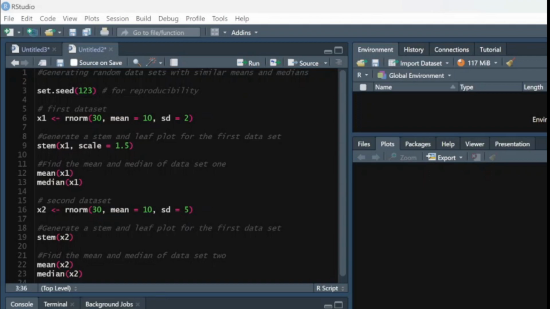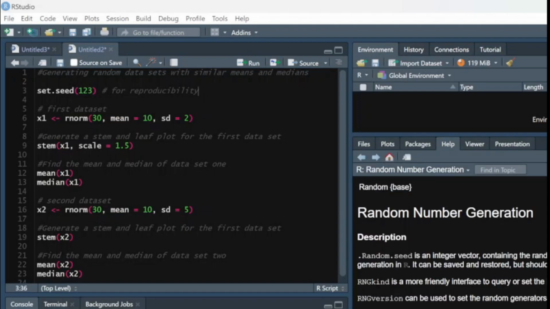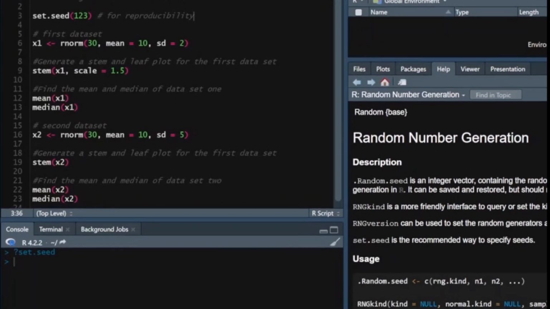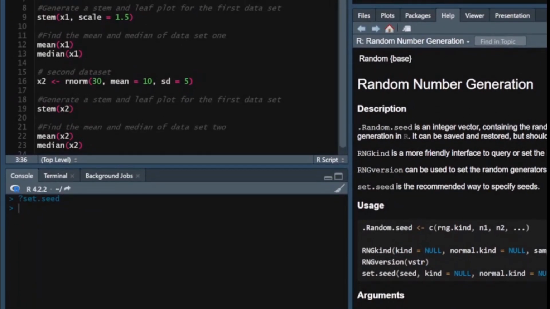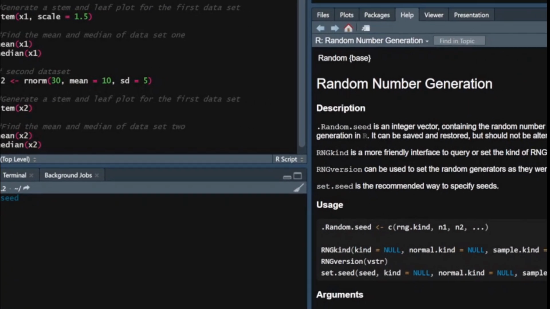And we can actually show you what that function does over here by typing ?set.seed into the console and then hitting Control Enter.